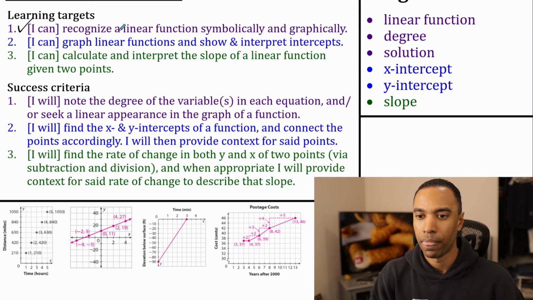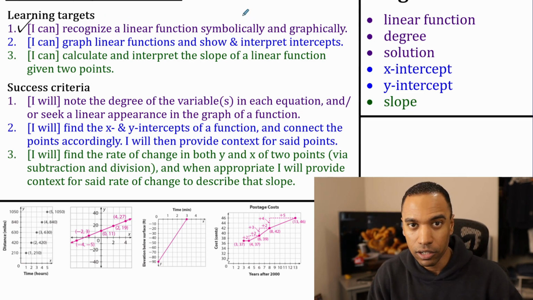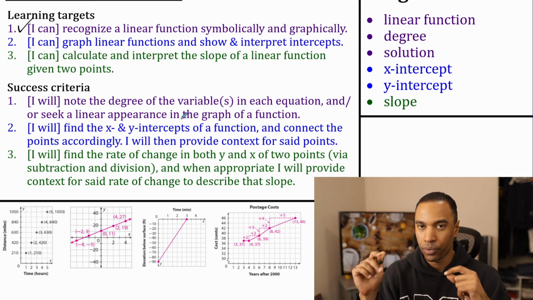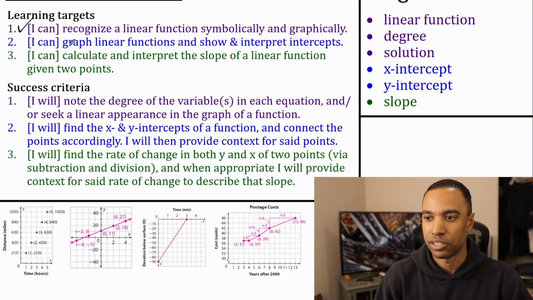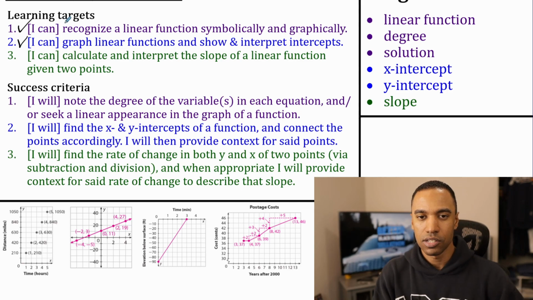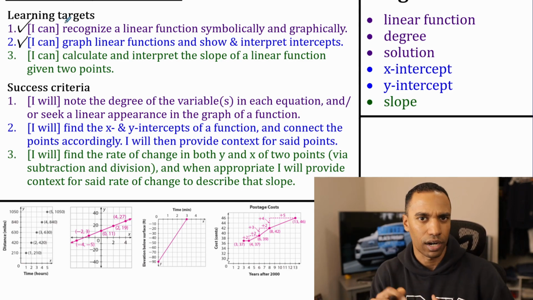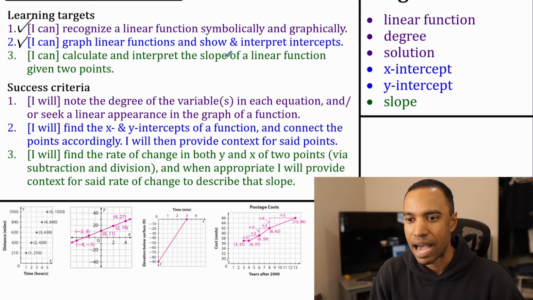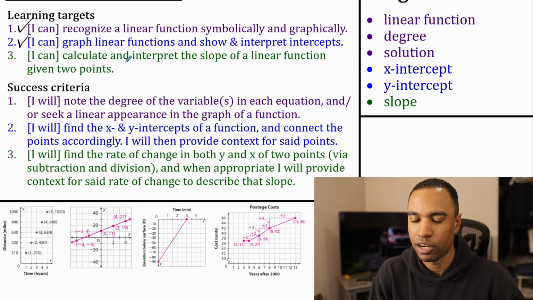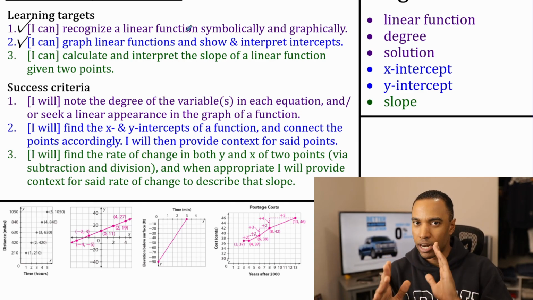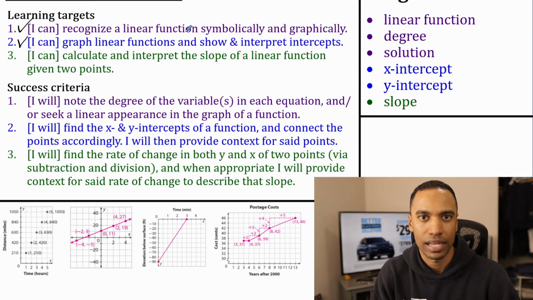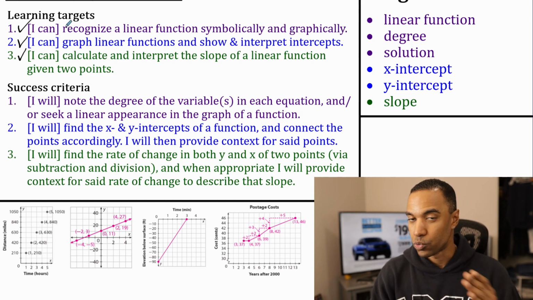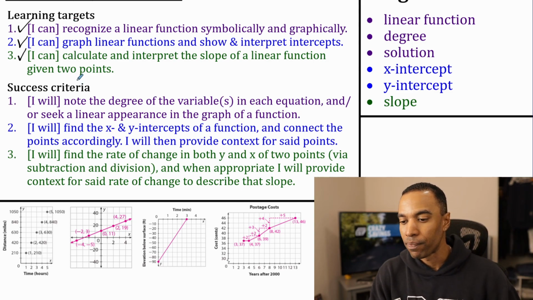If so, it's linear. I can graph linear functions by intercepts. Set x and y equal to 0. Find the intercepts and just connect the dots. Yes. Can we interpret the intercepts? State what the points mean with context? Sure. When this is 0, what number is this? What does it mean? And lastly, I can calculate and interpret the slope of the linear function given 2 points. y2 minus y1 over x2 minus x1. Change in y, change in x. Rise over run. As we run to the right, do we rise or fall?